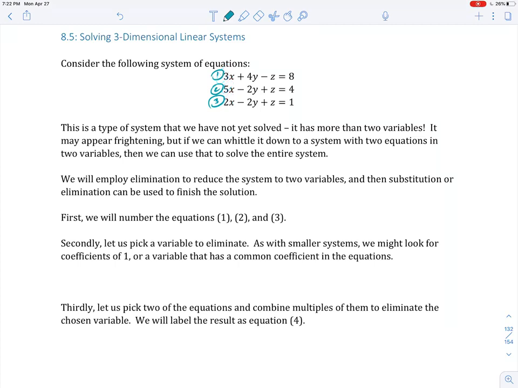Personally, I would not go with X, because we have a 3 and a 5 and a 2, and just making those the same is going to be an issue. Not the biggest issue, but it's just more work than I need to do. Y isn't the worst option. I mean, these two are already the same, and multiplying this by 2 gives you the 4, so that's not the worst option. But look at those juicy Z's. Oh, look at that coefficient. You see that coefficient? Oh, so nice. I like that coefficient of 1. And for that reason, I'm going to pick Z.